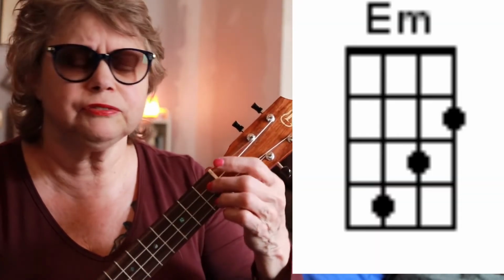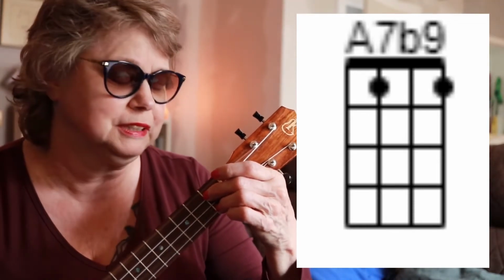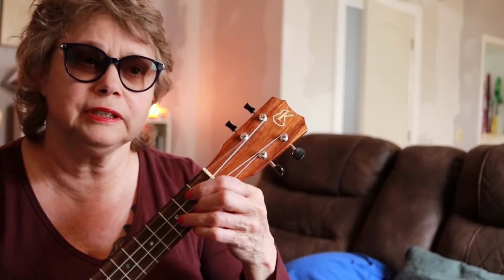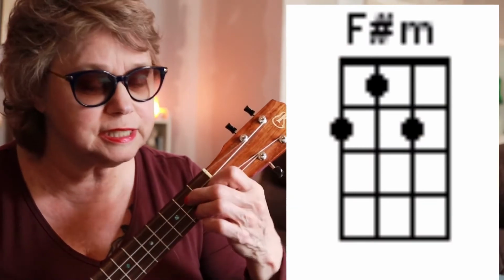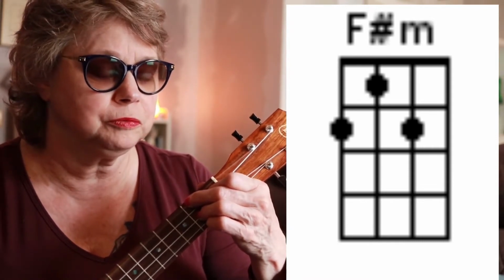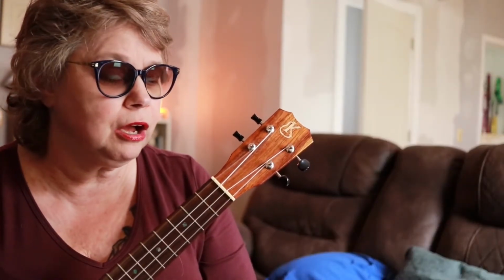Then A7 flat 9, which is basically a G diminished or C sharp diminished, whatever you want to call it, depending on the key. And that's 0-1-0-1. And then we go into the bridge, obviously a G, an F sharp minor, which is like a G7 that you move up towards your nose, right? So it's here, and that's 2-1-2-3-1. Can't even count.